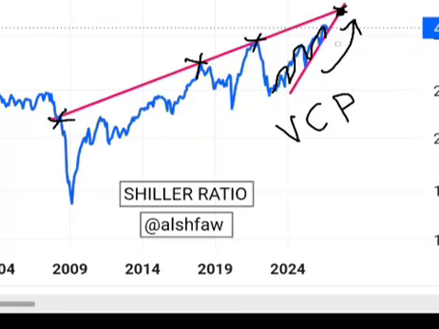But this can be analyzed further, but there is a possibility, if this was a VCP, that this will go parabolic from there, from the peak. But that's not the base case right now, just given the volatility profile with VIX and given the NDX exhaustion signals. So that's the message for today.